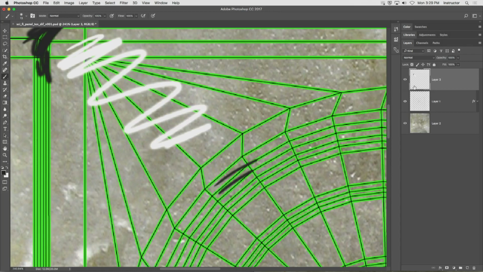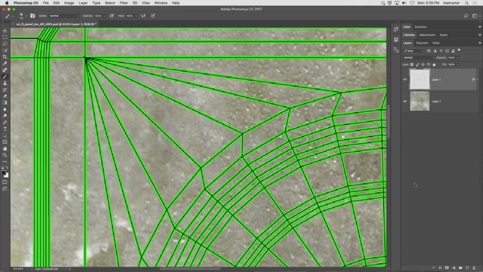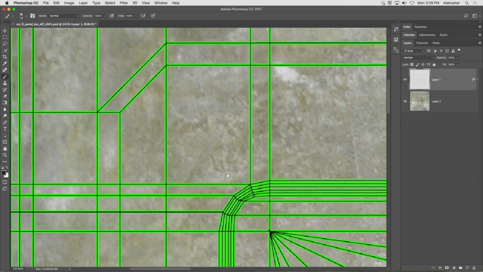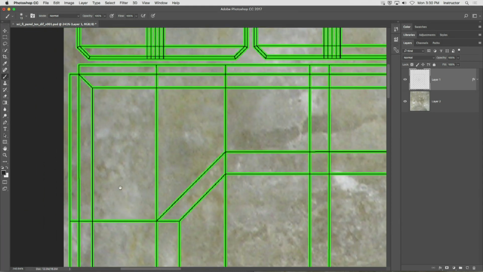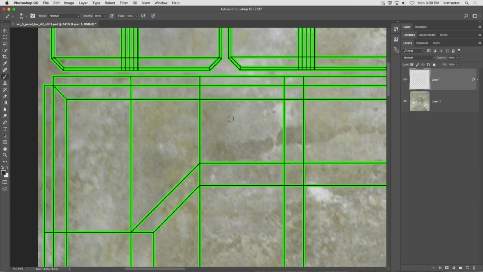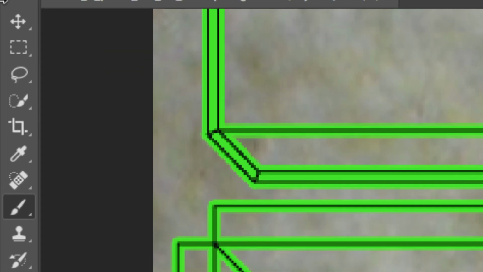Photoshop works very similar to that of Modo in that selections play a large role in everything that we're going to do. Now, I'm going to go in and just very quickly make some selections here. One of my favorite selection tools, believe it or not, is the polygonal lasso tool. You can find it over here inside of your toolbar.